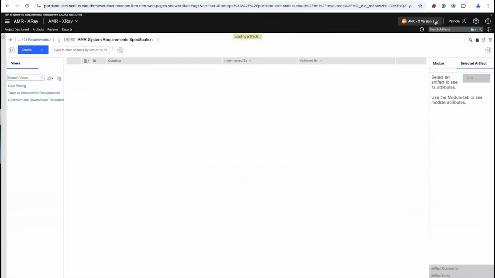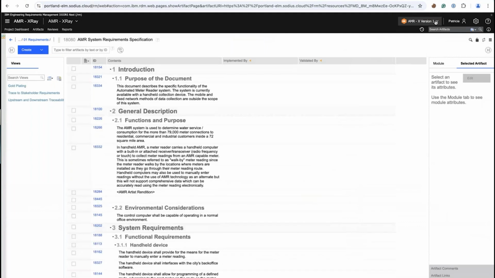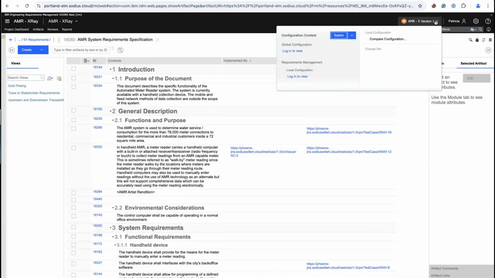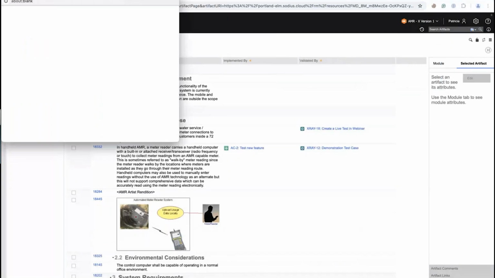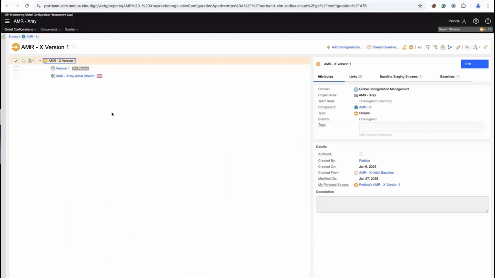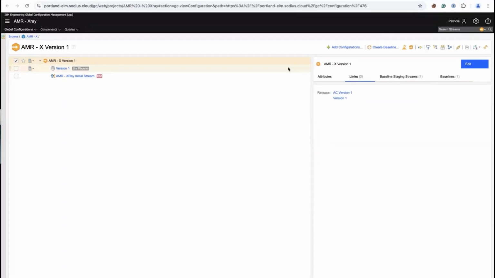We can navigate over to this global configuration. You're going to see within this global configuration two different ways for us to include artifacts. Number one is the traditional way, and this is what we do for change requests. So in this case, we might have a version 1, or in this case, we saw the other implemented by project.